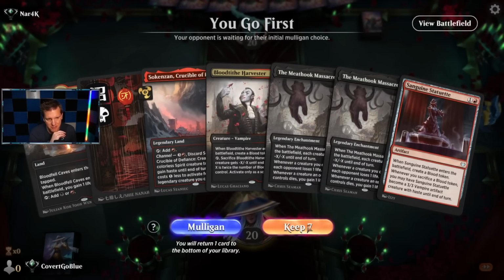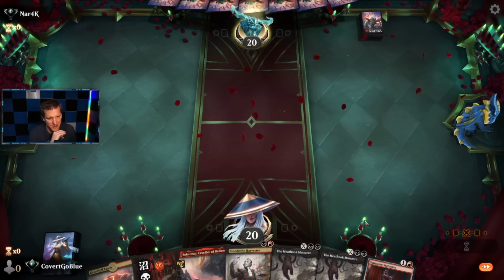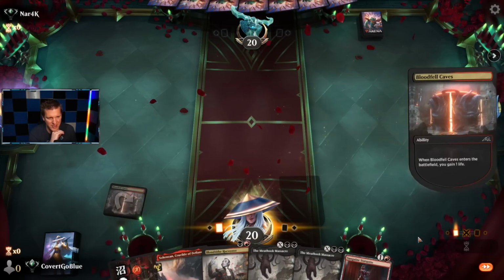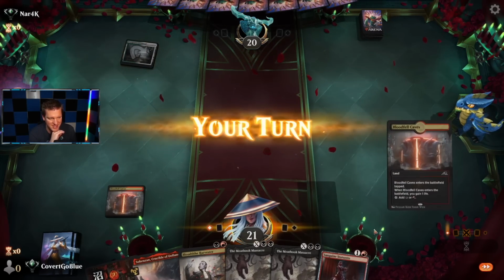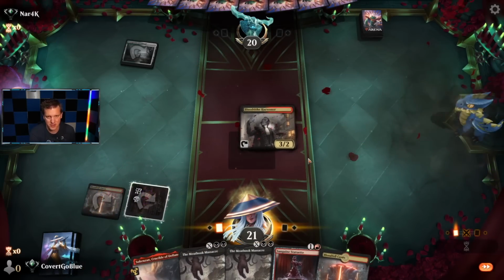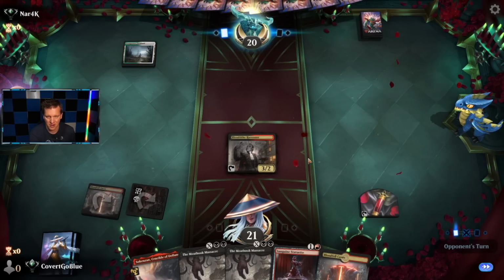Okay, time to turn on my anvil brain. Is this a good anvil hand? Good enough, right? Play this, play this. Hit him in the face. Whenever you sacrifice a blood token, 3/3 vampire, artifact creature, haste. Weird. Alright. Give him the harvester. Overgrown Farmland. What are you?